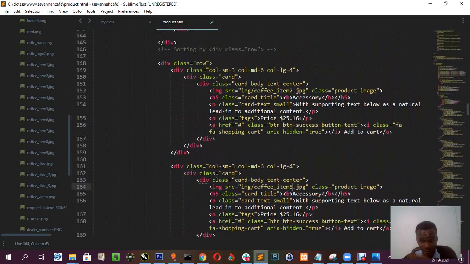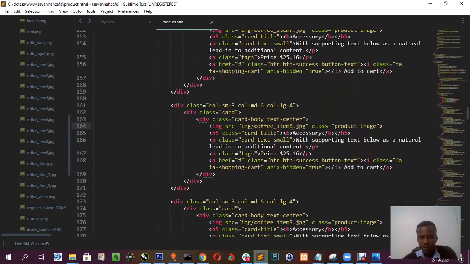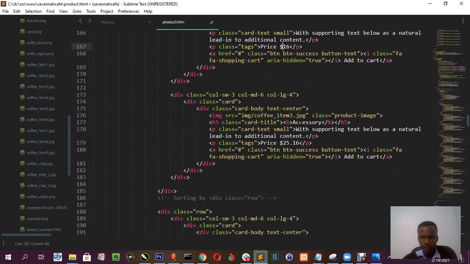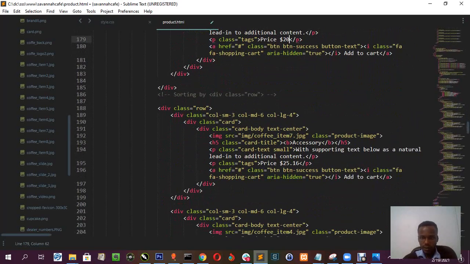Okay, so let's try and change the title and the price so they will look much different. We'll just say coffee. You can give it any title, so I'll just give it any name. Coffee Bank. I can say it is $16. Then this one, latte accessory, say it is $20. This one accessories, give it 14.